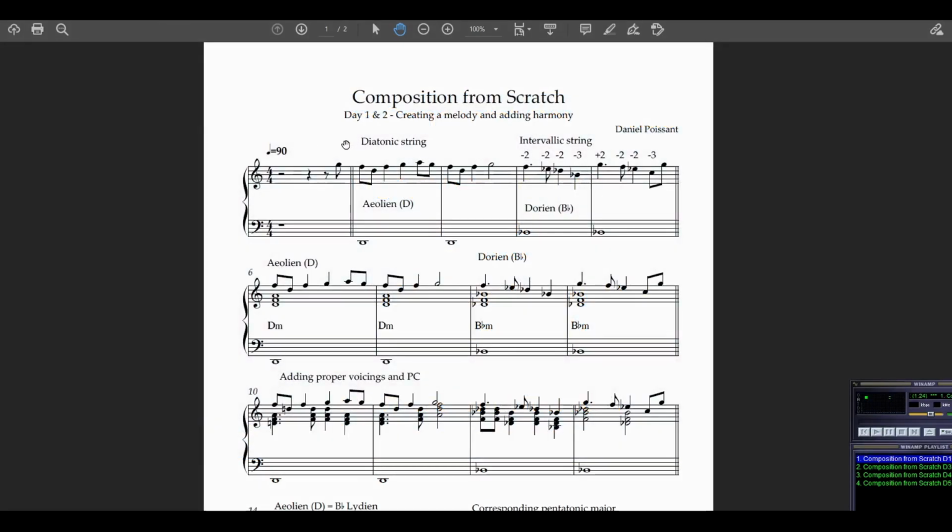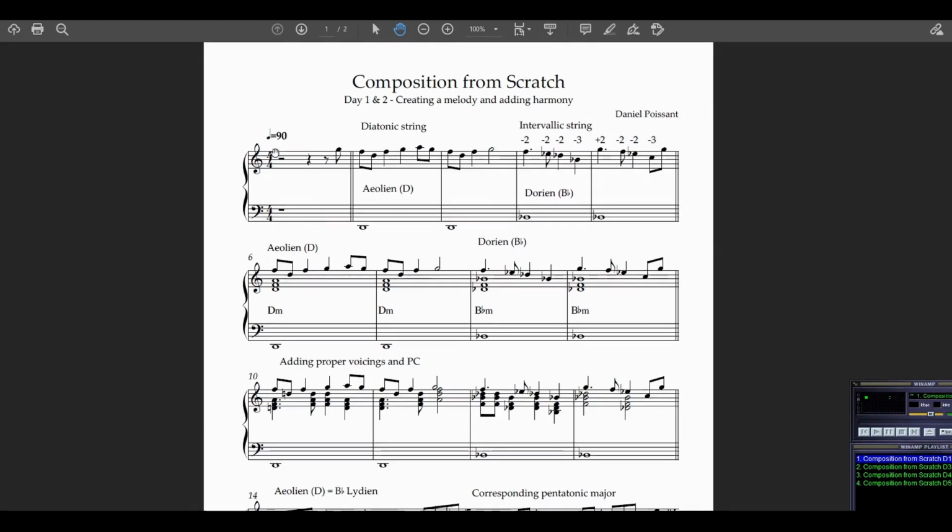So let me show you what I did. I strictly followed the instruction. It will not be hard to follow. I wrote a diatonic string in the Aeolian. So that's my first step. In interval one, I made only a slight change.